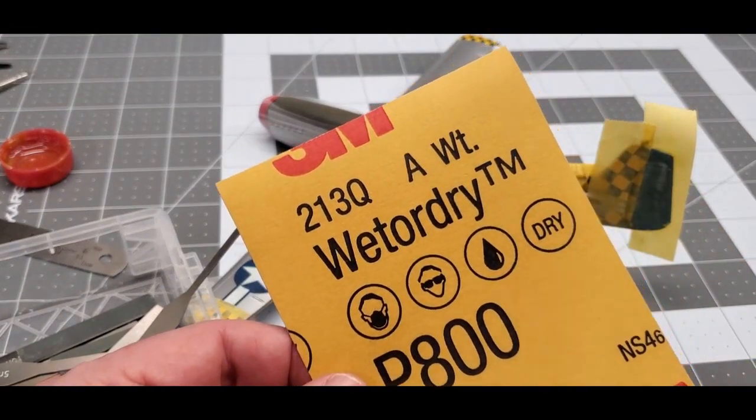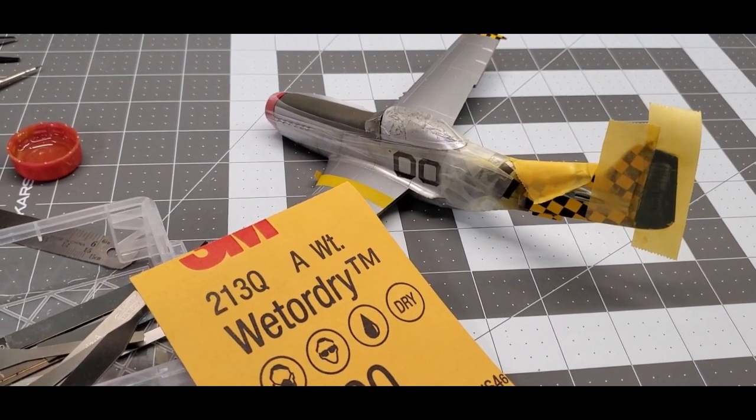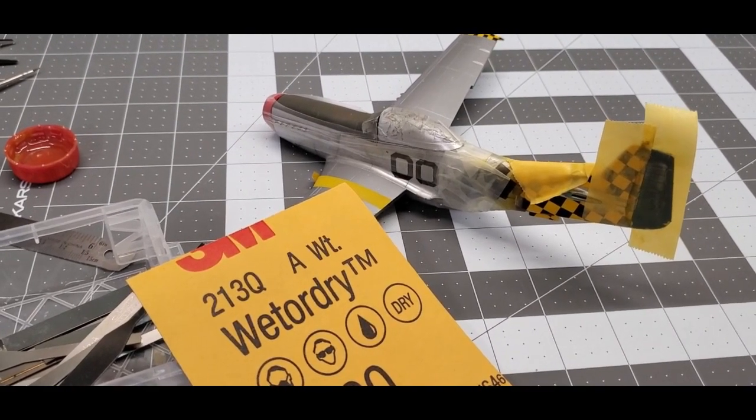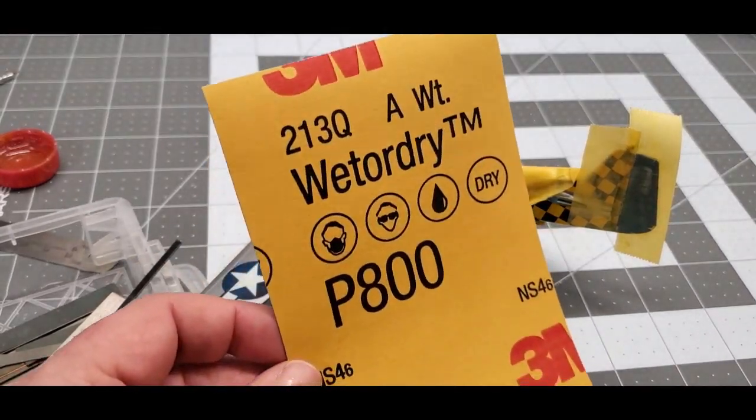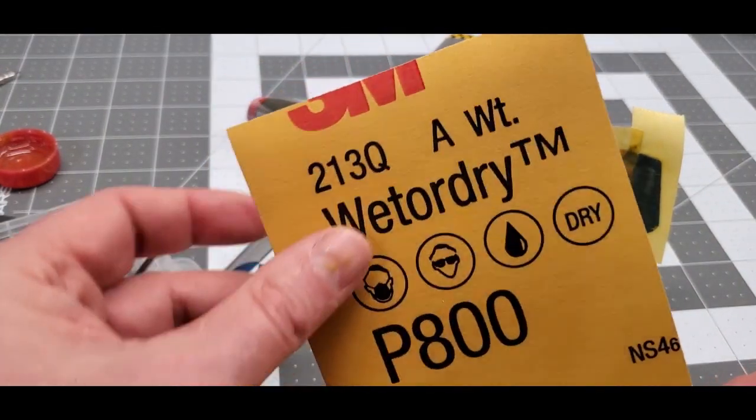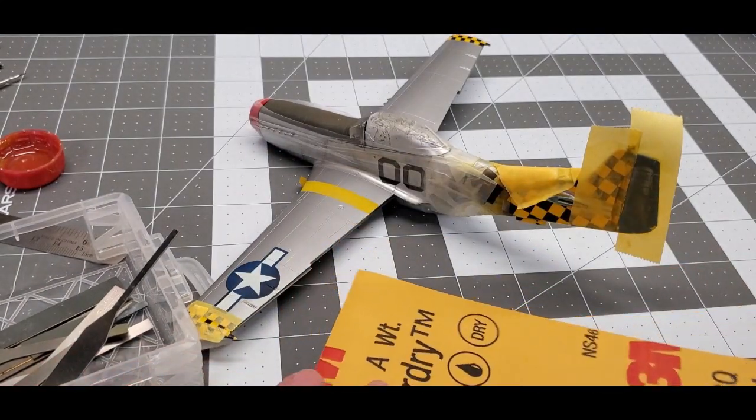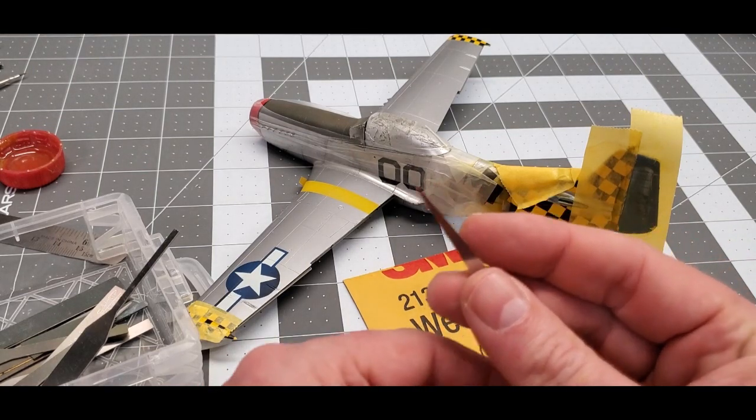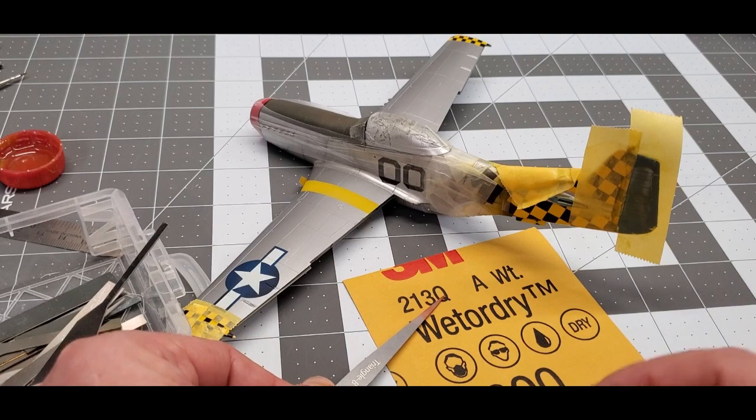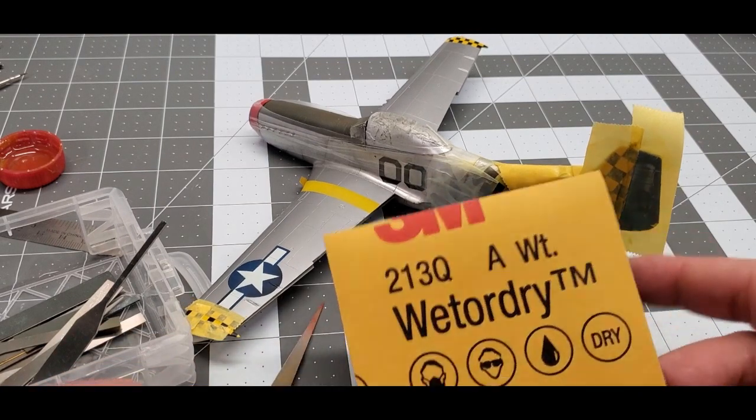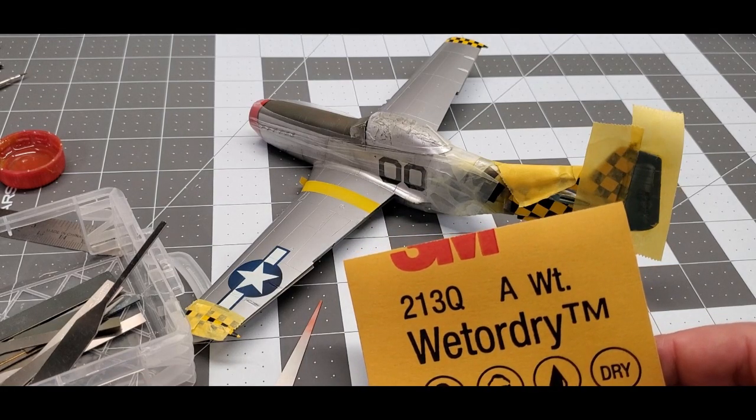And so for the dirty work, I need something like this 800 grit paper. And this 800 grit paper is great, but it doesn't have any sticky on it. So how do you deal with that? Well, that's why I'm going to show you how I'm going to do that. So how do I make this infinity stick work with this 3M standard paper that I have tons of when I can't get the infinity sanding paper and I have no idea when it's going to show up, and the stuff is expensive?